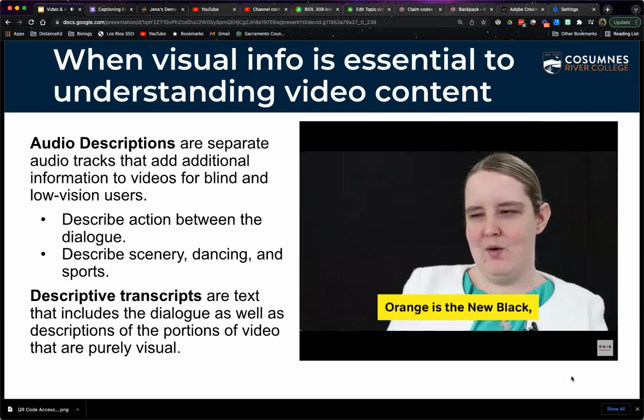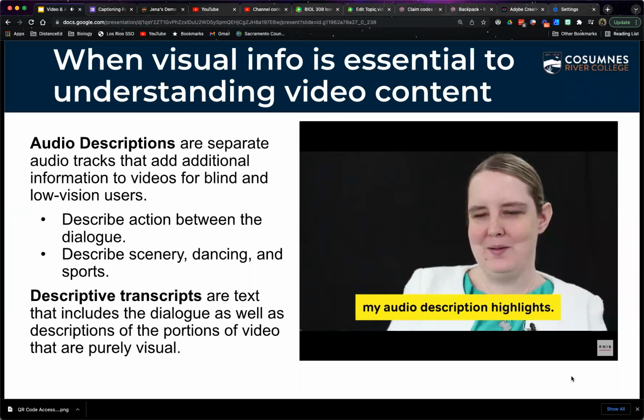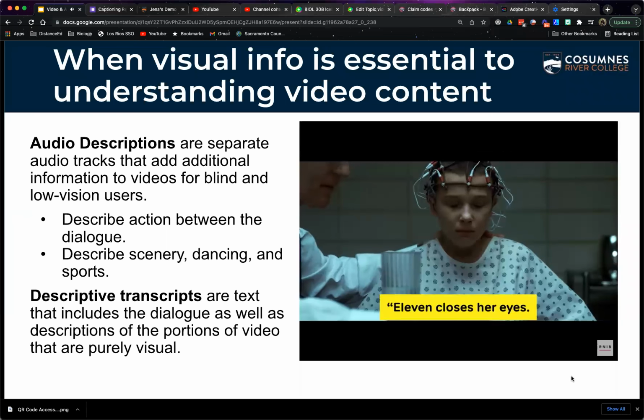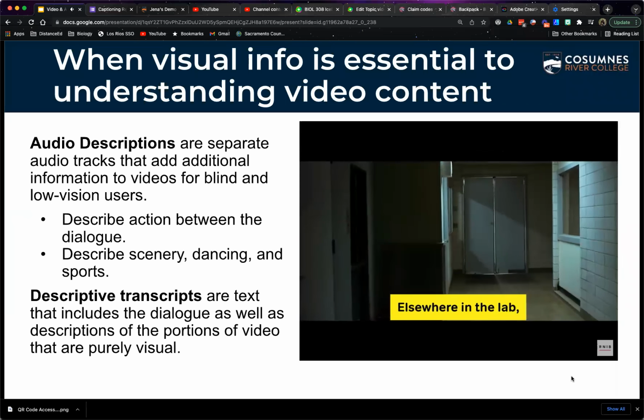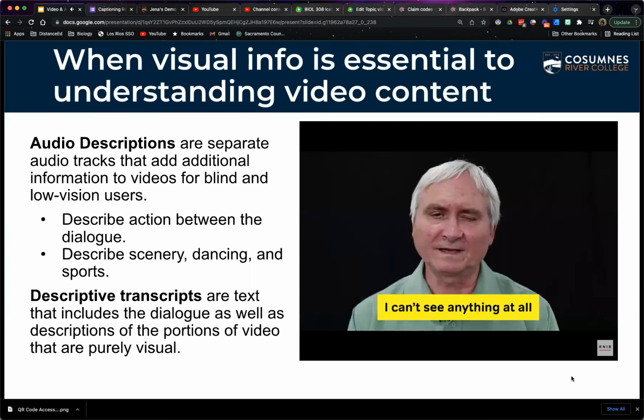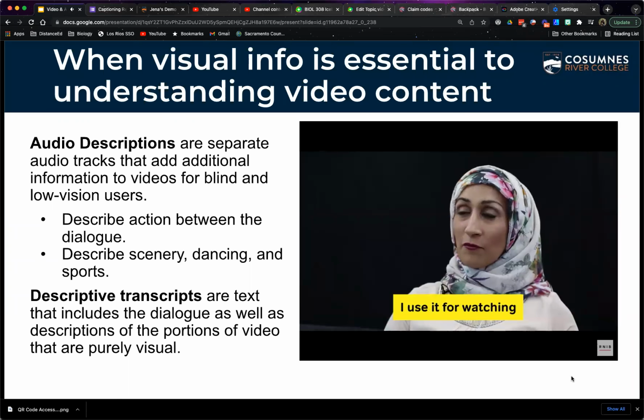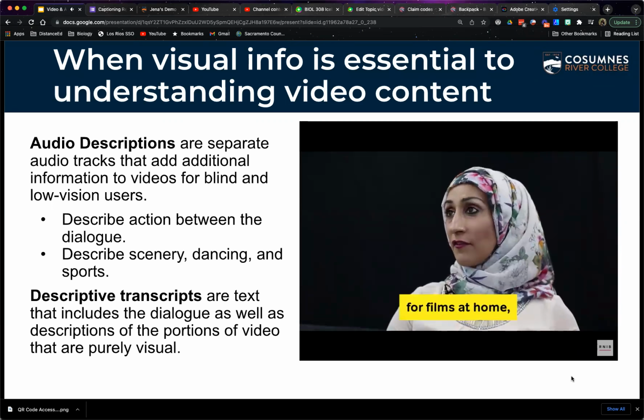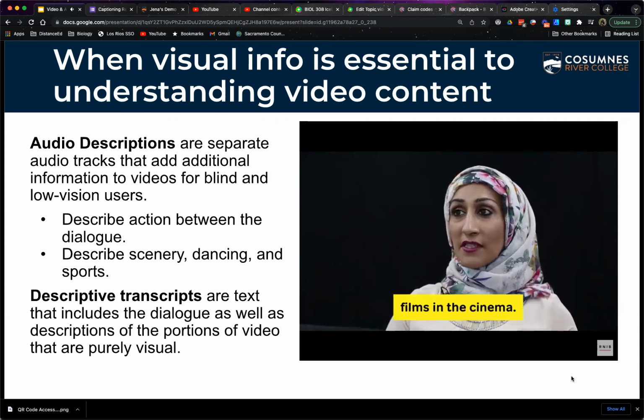I definitely say Orange is the New Black, Stranger Things and Game of Thrones have been my audio description highlights. 11 closes her eyes. Elsewhere in the lab, the man from the photo sits at a table with a piece of paper. I can't see anything at all. So actually I've never had audio description on live, as it were, so having it on TV is a great start. I use it for watching TV programs, for films at home, films in the cinema.